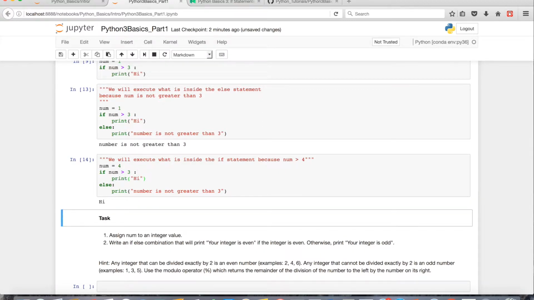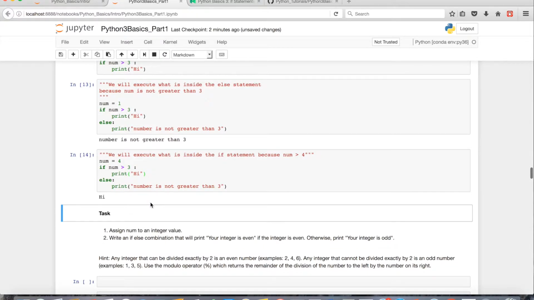I find the best way to reinforce learning and even just to check is to do some sort of task. If you have any questions, please let me know, and I'll read it briefly out, and if you want to do the task, you can do the task and post a comment in the comments down below. I'm also going to go over the solution right now, though.